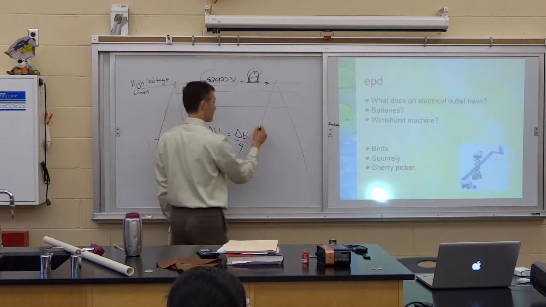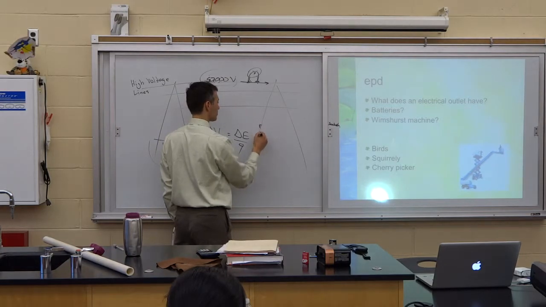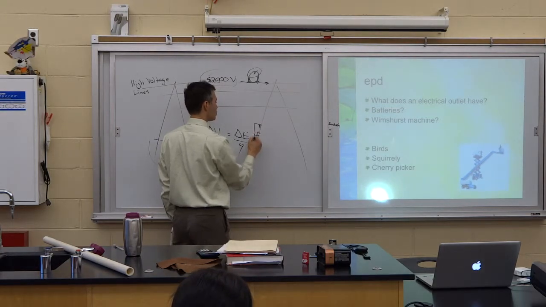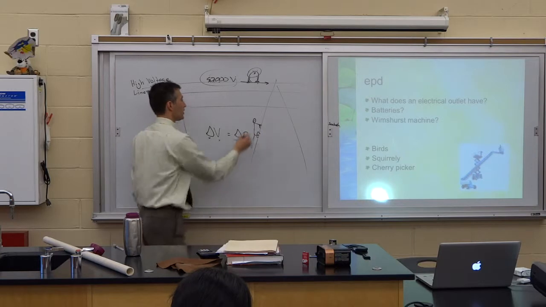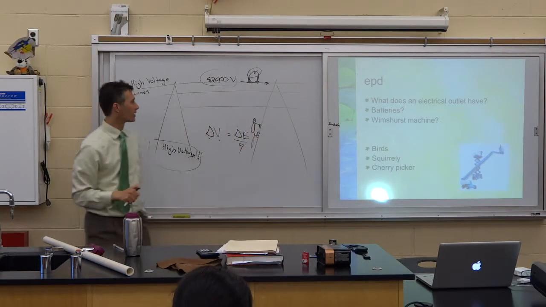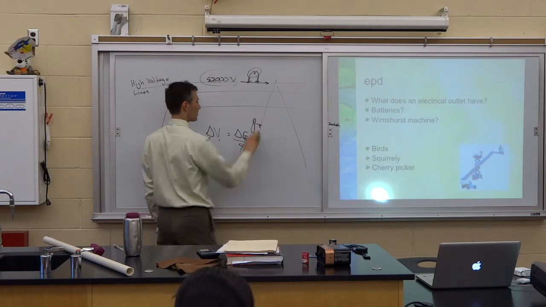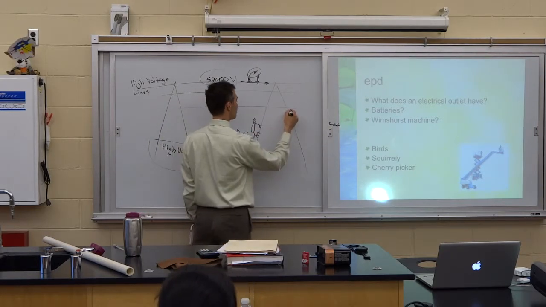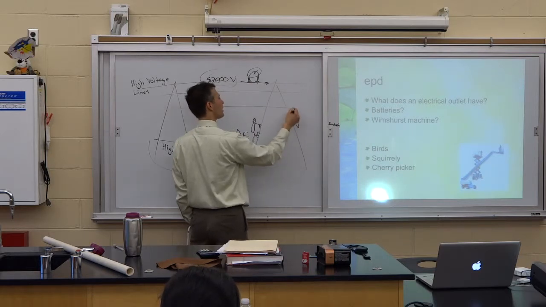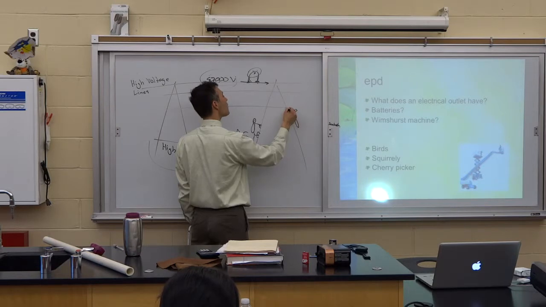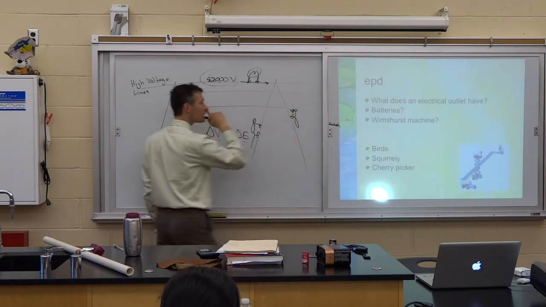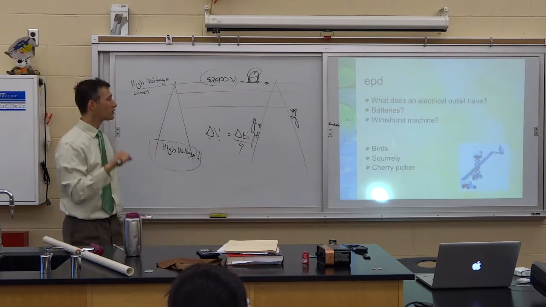Squirrel. Hate squirrels. Stupid squirrel tails, right? They can climb up these things. And what happens when they get up here? Let's have a stupid friend over here. So the squirrel friend with the stupid squirrel tail is just about ready to grab onto this line. What's going to happen as soon as he does?